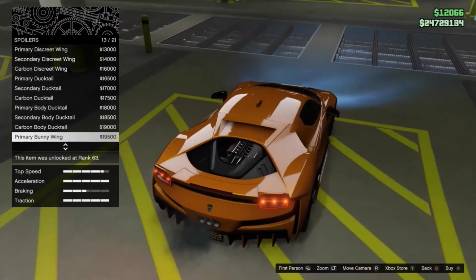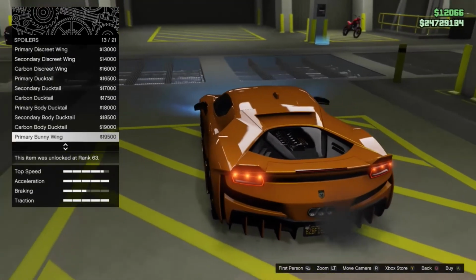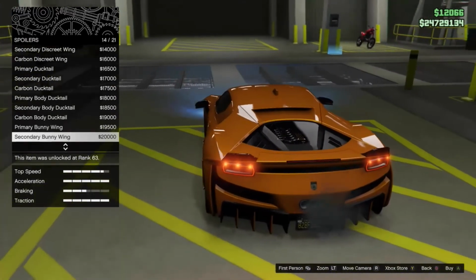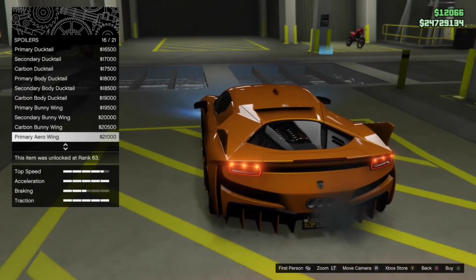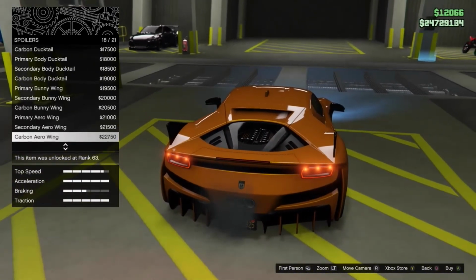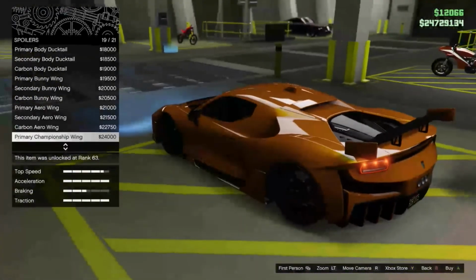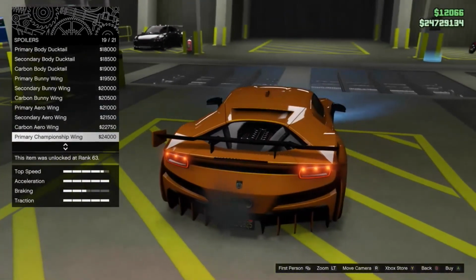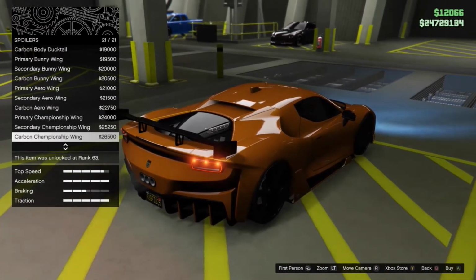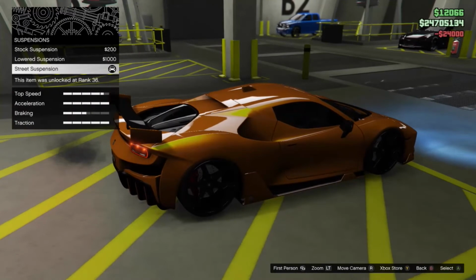But you got the primary bunny wing, which, if you see it here, removes that metal piece and gets over the taillights. They got that in secondary and carbon, but if you do the primary aero wing, it comes like this. And you got the secondary and carbon in that as well. My personal favorite, I like this one, it is the championship wing, due to it being different. And you got that in secondary and carbon as well. But I'm going to do this in primary.